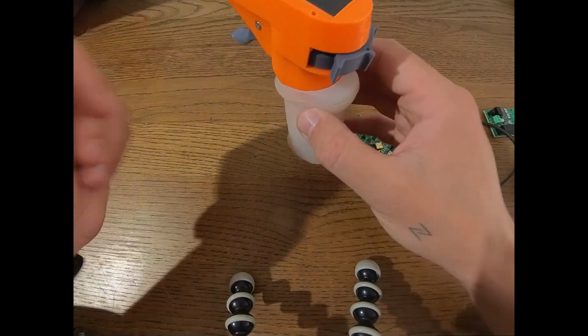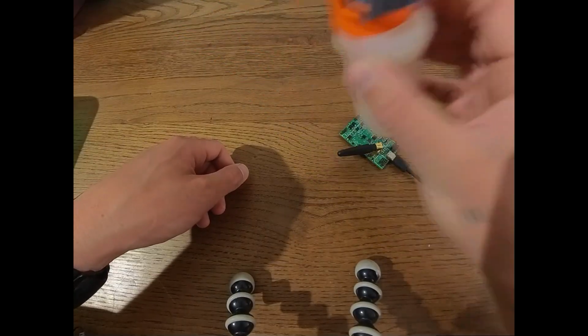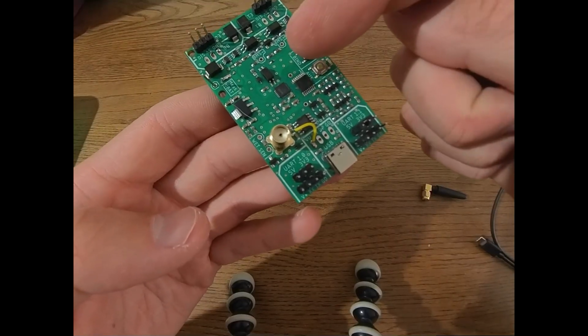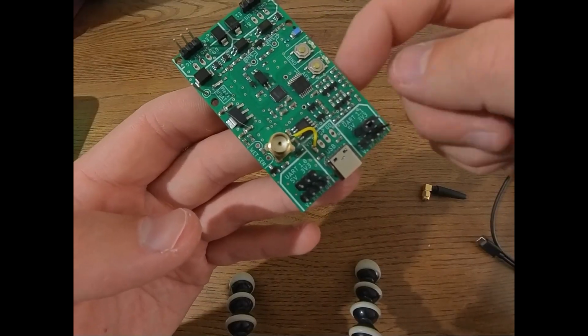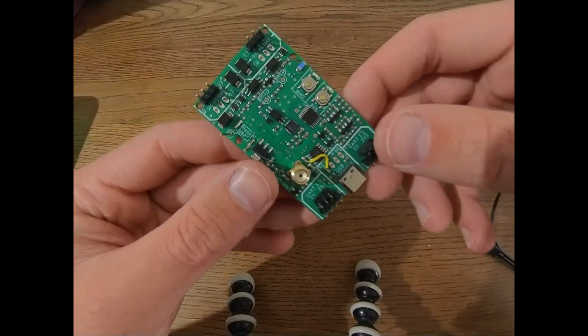Okay, so that's basically all you need to know about the transmitter, about the remote itself. Here you can see the whole receiver board. As I previously said, we have two buttons and two LEDs. One is mainly intended for the bind or connection status, and one is auxiliary, so it could be used for, I don't know, GPS, logging, whatever. At the moment, it's not really used.